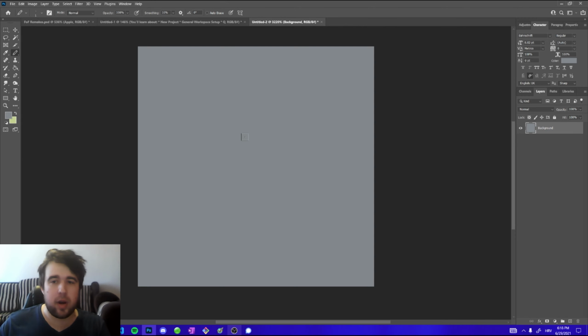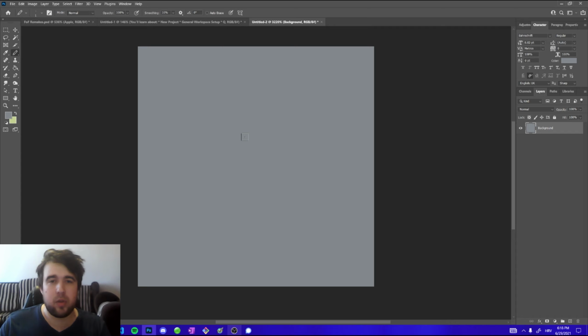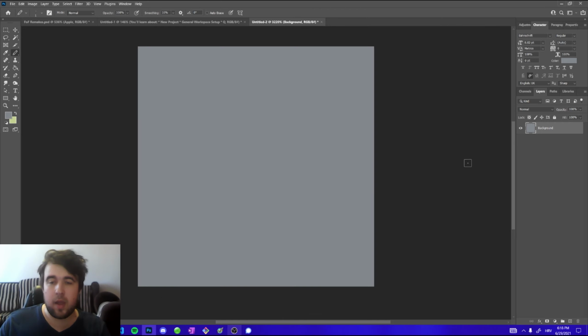Usually when we're making sprites and art for games in general, we don't want any background for it. We just want the sprite itself to be an isolated piece of work. And how we do that is by making sure that everything else except the contents of our sprite is transparent. So that means this should be the background of your sprite, aka there should be nothing behind it. Like this is total emptiness. And to make sure that I'm not painting on the background, I'm going to create a new layer by clicking on this button here, which is a button for creating a new layer.